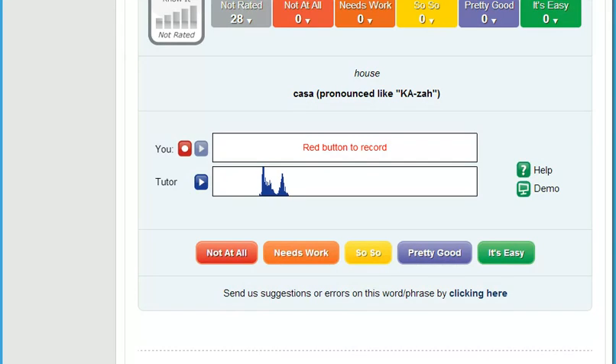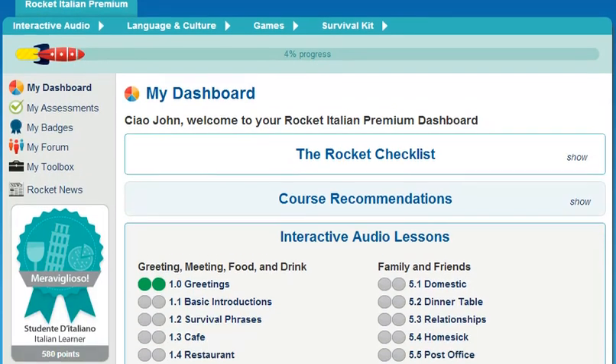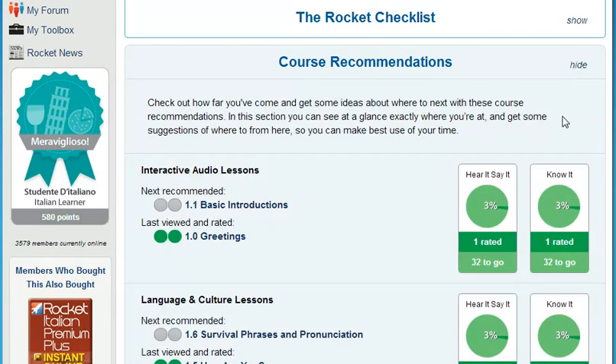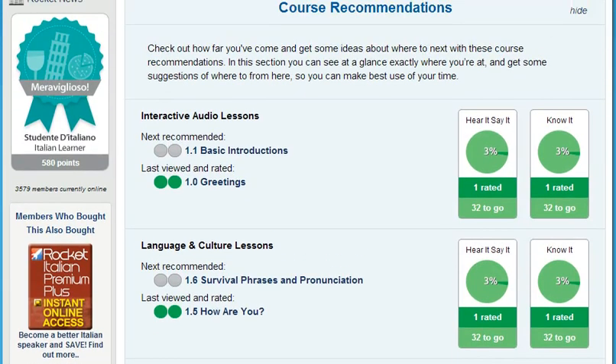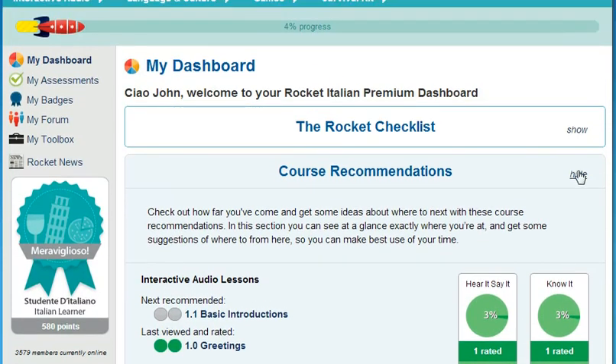And this is how we cut your learning time in half. At Rocket Languages, we understand that your time is precious and language learning needs to fit into your lifestyle. That's why we have key ways to cut your learning time in half. First, make sure to use our progress tracking and lesson recommendations. Your Rocket Languages course comes with a personalized dashboard that walks you through the course so you can hit the ground running, tracks your progress, suggests the best lessons for your learning style, and gives you your overall progress at a glance. You're always free to choose your own path based on your own learning goals — that flexibility is a key part of what makes Rocket Languages courses great.